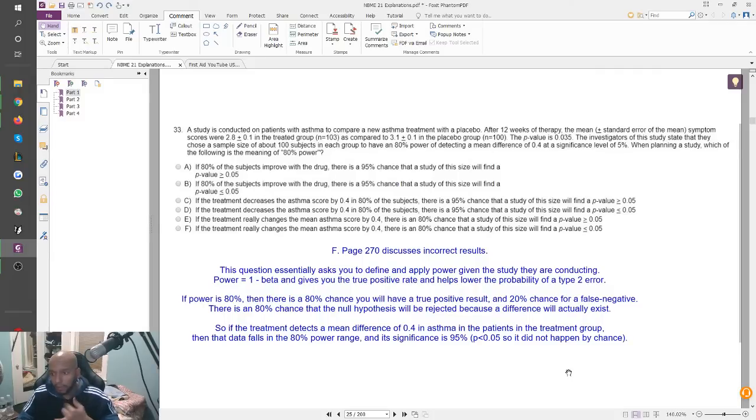But biostats and epi and ethics are a huge part of NBME, where people end up losing out a lot of points and performing badly, even though they were ready with the pathophysiology of all the other stuff, right? So very important to make sure that you spend ample time grasping this the week before your actual NBME is, all right? So we're going to stop here at question 25.